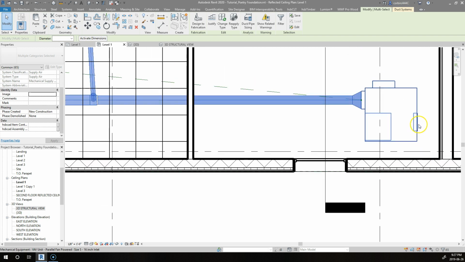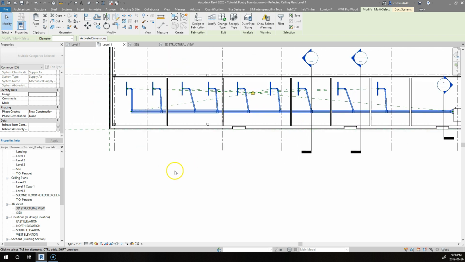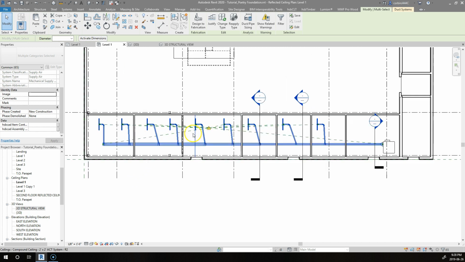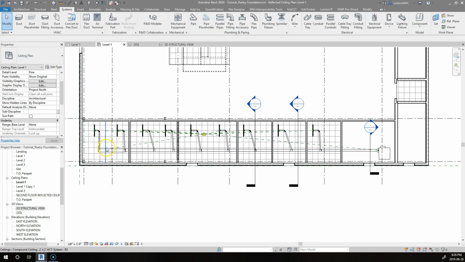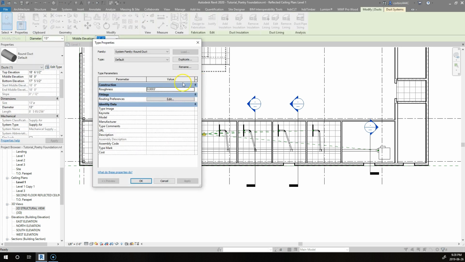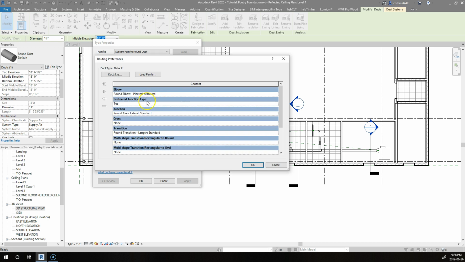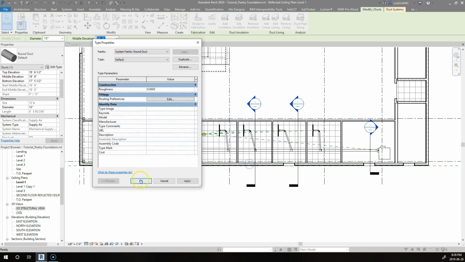I actually tried doing it on the other side, transitioning from rectangular to round, and that seemed to work pretty well. So that's just a little tip on setting that up. And as you do this stuff, you want to make sure that you update the routing standards with all the different pieces in here. So we just added the cap, so making sure the cap's there, and add a transition piece and all that kind of stuff.